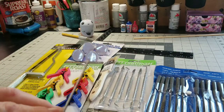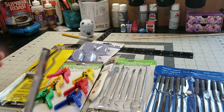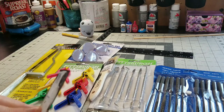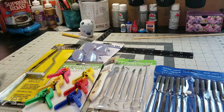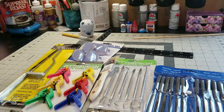Maybe voting for some colors. I have to decide before I install the windows what colors I want them. I'm leaning toward gray, the roof is that asphalt color. I'm trying to figure out, you guys will help me, if I want to do like a black window frame. So before I install the windows, I have to decide on what color they're going to be.